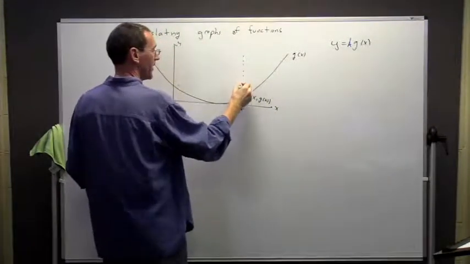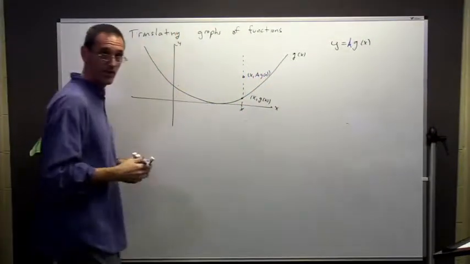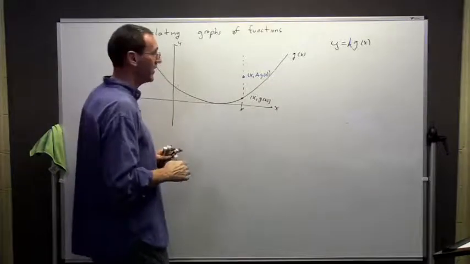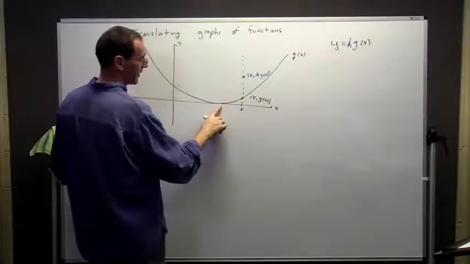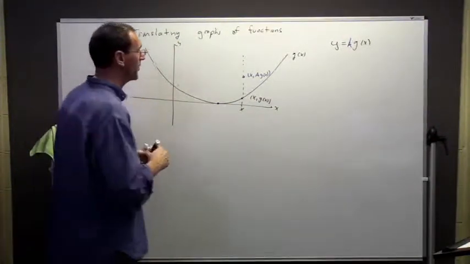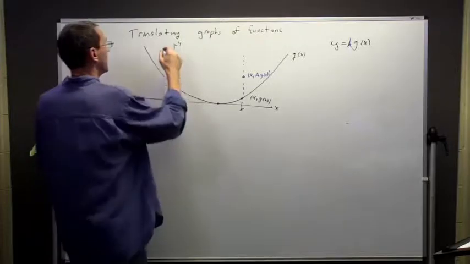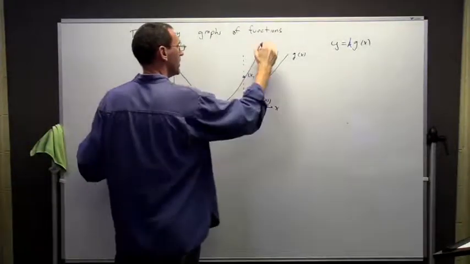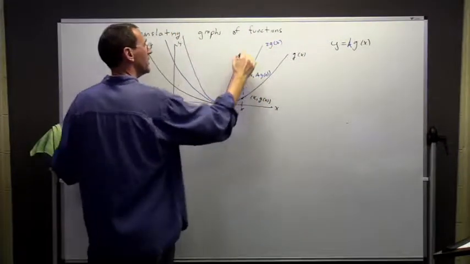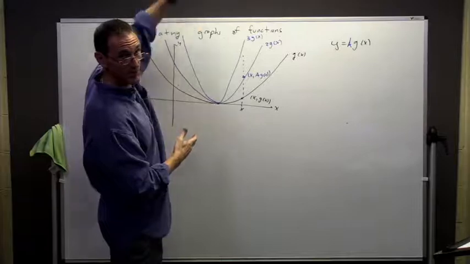And I'm going to graph the new value x, then a times g of x, because this is my new function, a times g. And if a is bigger than 1, it's going to take this and just magnify it. It's going to make it bigger. But notice down here, when I'm right there, that multiplication isn't going to have nearly as big of an effect. So the multiplication is going to be magnifying whatever distance I have here, this vertical distance. So what's going to end up happening is I may have something like this. So this would be 2 times g of x. This would be 3 times g of x. So what I'm doing is I'm taking my graph and I'm stretching it up or scaling it up in the vertical direction.